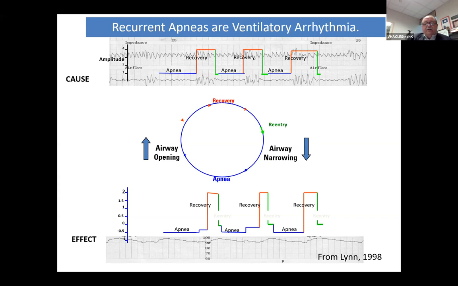Do you recover to a particular steady state, or do you overshoot? And there's a lot of engineering in this. So anybody who has an engineering background or physics background, this gets to be interesting. And we tried to make it that if you have cardiac arrhythmia, sleep apnea is ventilatory arrhythmia. How about that, guys? That was in 1998 to 2002.